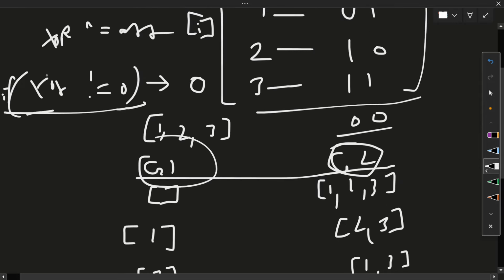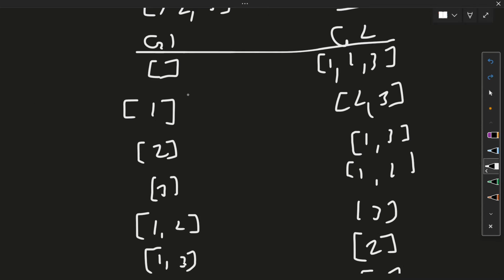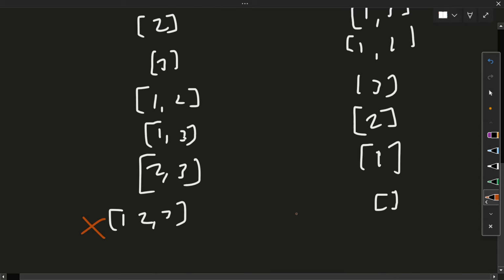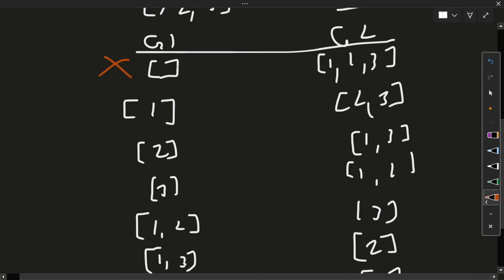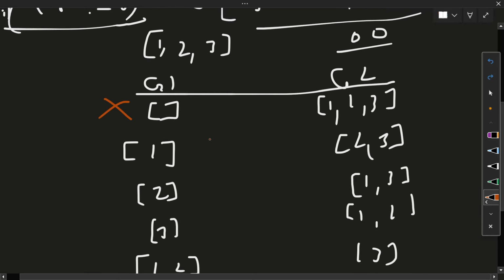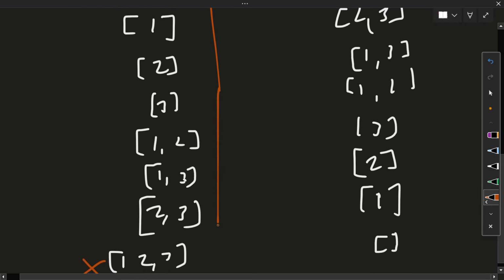This condition holds and the XOR is 0. We know the XOR is 0, so there are multiple ways to divide. This is not valid, and this is also not valid because here it is empty and here it is also empty. So how many total ways are there here?